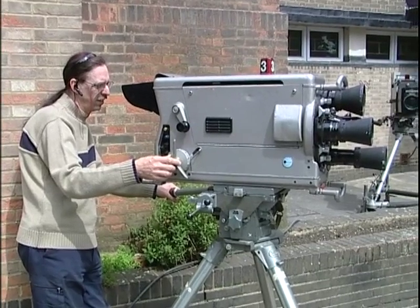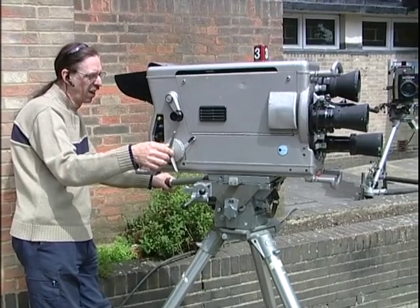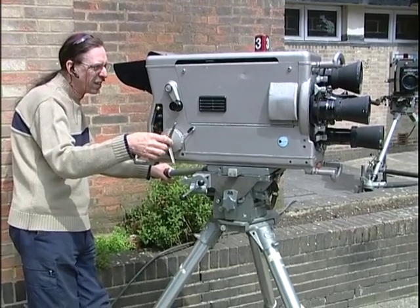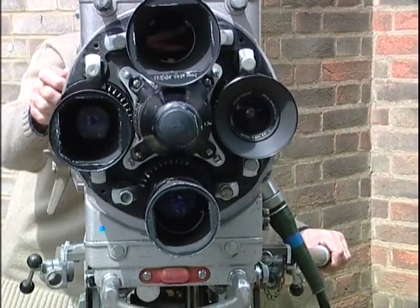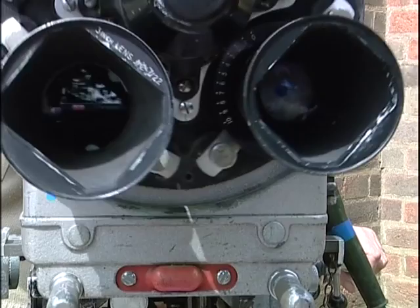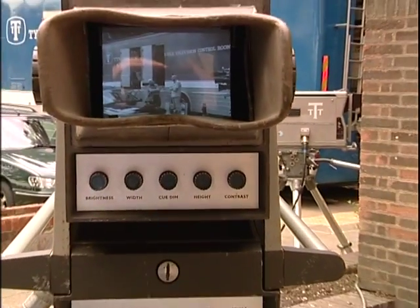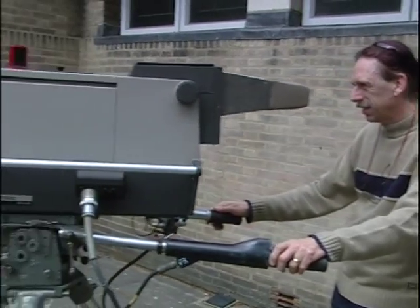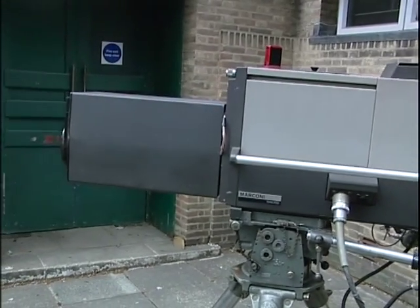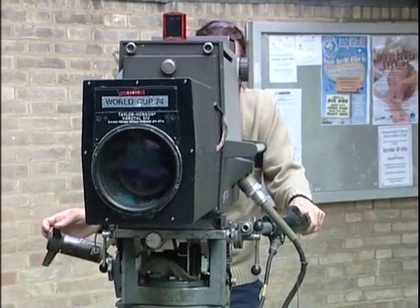Outside the truck, Paul was showing off the new cameras. The oldest was a fully working Marconi Mark 4 — a black and white camera from an era before the invention of the zoom lens, so four lenses were mounted on a rotating turret. The Marconi Mark 5 was another black and white camera, bearing an uncanny resemblance to its younger brother, the colour Mark 7, that originally came with the van.